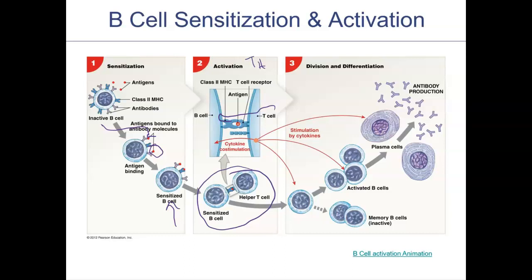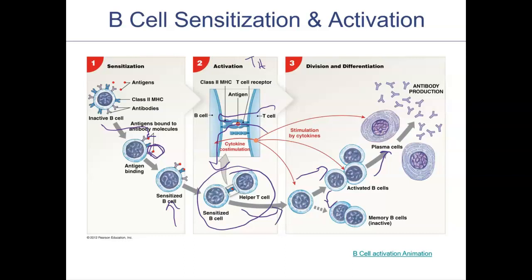So once the B cell is activated, it's going to continue on its way and basically make clones. Now, one group of activated B cells become plasma cells, and the other group are going to become the inactive or memory B cells. So the B cell directly recognizes the antigen. A helper T cell releases cytokines that finish the process. Now it's sensitized or activated.